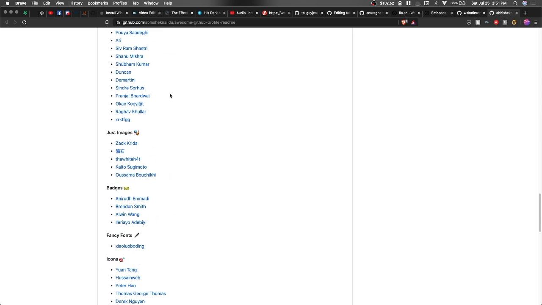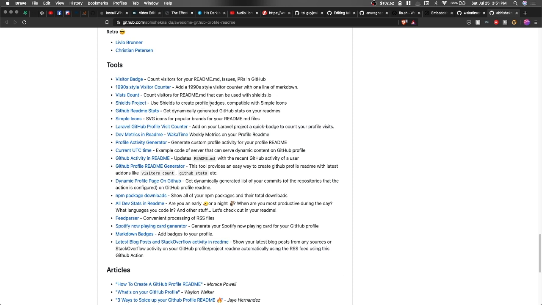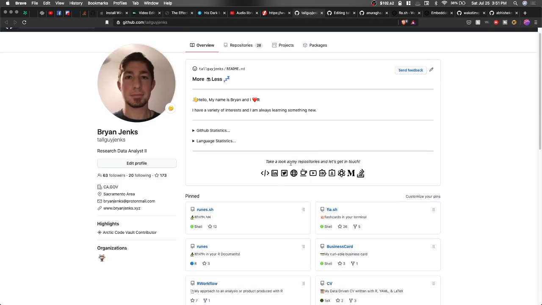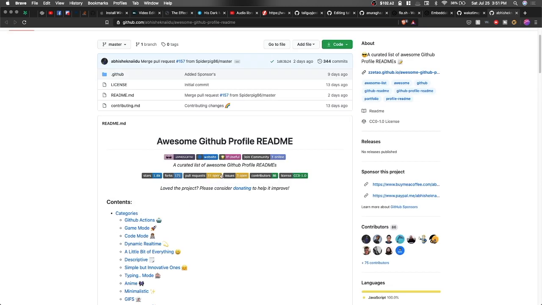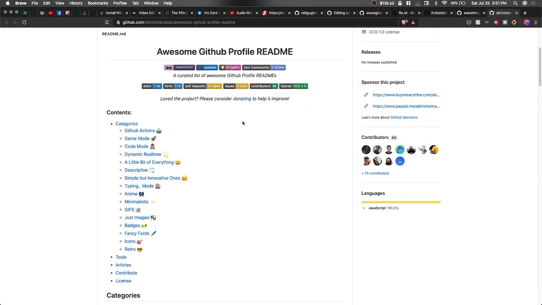I pretty much went through all of these and took little bits and pieces, tried things out and settled for my very minimalist, just icons down here at the bottom when I remove all this stuff. But that's pretty much what I settled with. But there's a lot of really cool stuff in here. Some of them are minimalist, some of them are really tricked out. And there's some good stuff you can find in all of these.